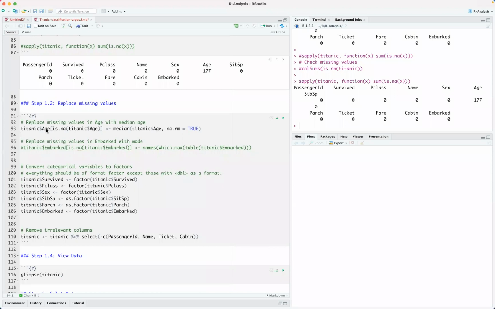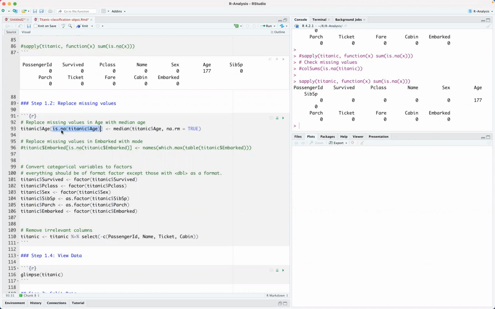All right, so the first thing here is that we're interested in a specific column. From this data frame, we want to access the age column using the $ sign. Then we want to subset only those values that are missing, or rather that have NA, right? So we use is.na.